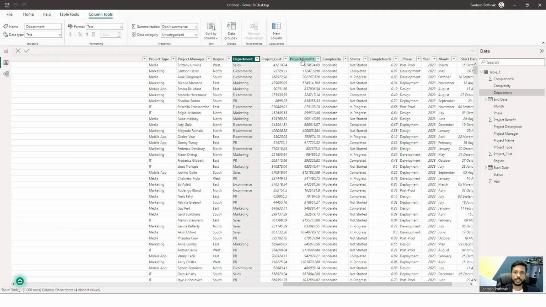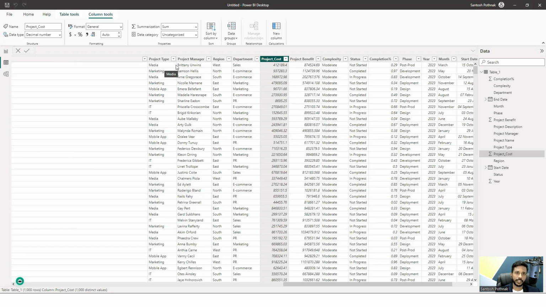We also have project benefit, which is one kind of metric, and project cost, which is also a metric. I wanted to see the department-wise cost. As you can see, it's granular, transactional data: for each project type, project manager, region, and department, what is the cost.